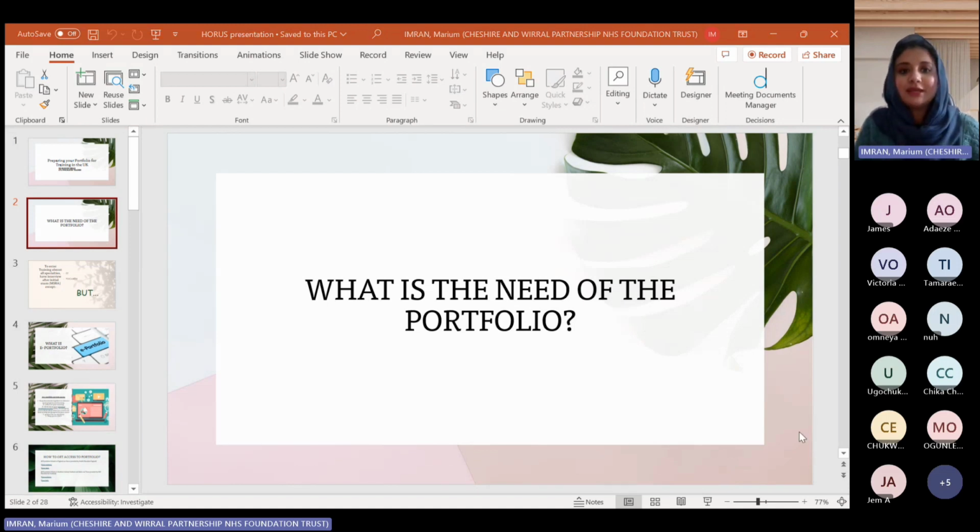in this country. To give a little background on the need for this portfolio: during foundation training, F1 and F2s have a portfolio and a set curriculum like we have as trainees, and they make sure their portfolio is totally mapped to their curriculum. When they apply for training jobs, their portfolio is completely prepared. When will you prepare yours to match the foundation trainees? You have to prepare it during your non-training jobs, and that's why having a portfolio is very important.